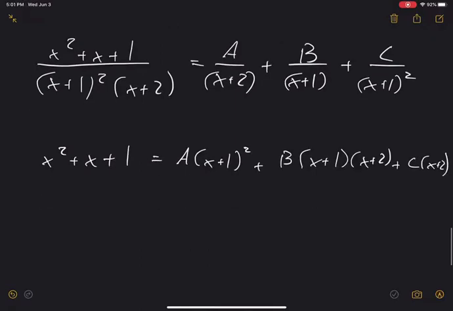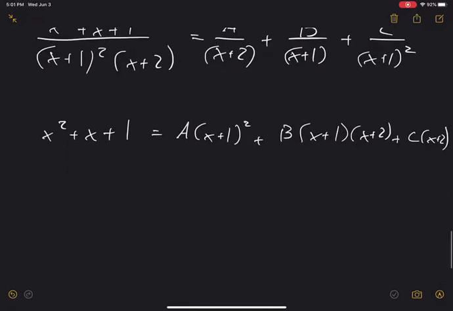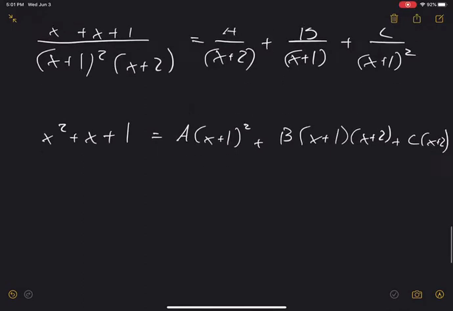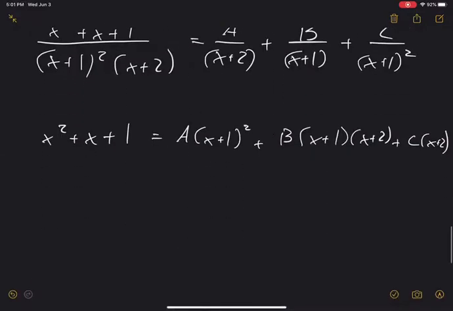All right. Now at this step, if you prefer the method where you plug stuff in, that's fine. It shouldn't give you all three constants though, if my intuition is correct. This repeated linear factor is going to throw a wrench in that if you just like plugging stuff in. Let's try it though. Okay, so let's see what can we plug in to get this a to cancel and this b to cancel.